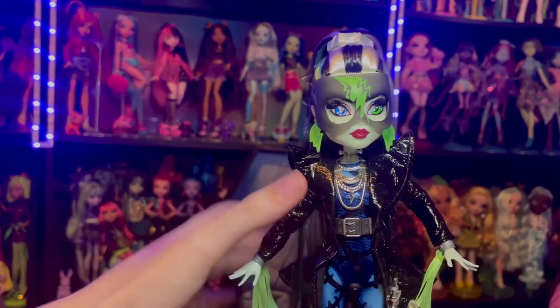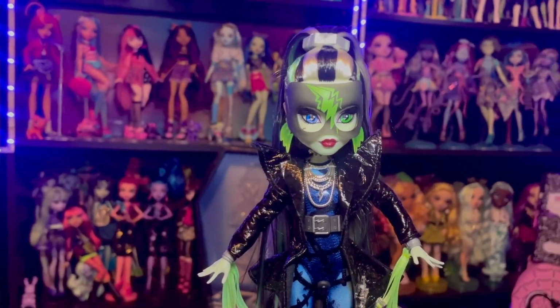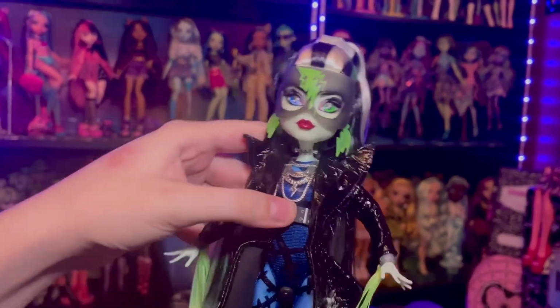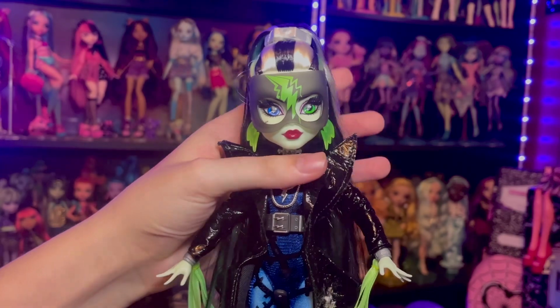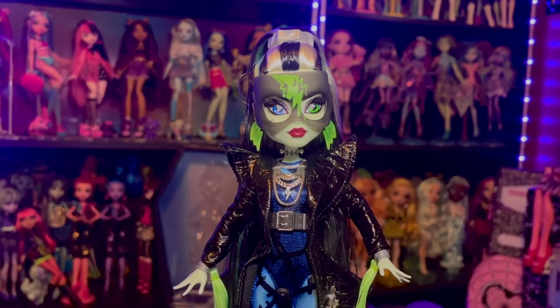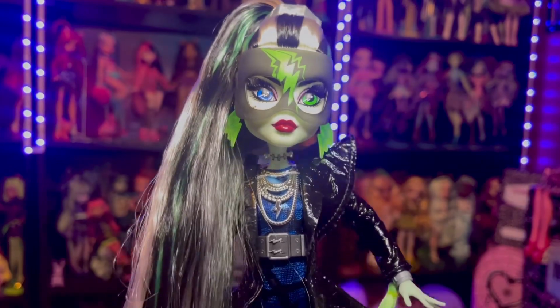Mainly because the way they make them, and I will show you, is that the doll is basically always floating on it. There's this little bit of space between the base of the shoe and the stand, so this doll is always wobbling around on the stand, and they will never fully be able to pose without you having to adjust the balance on it, and that is really annoying. But I do think they have a valid reason for wanting to not use the standard Monster High stand, and I think it's all because of this jacket.